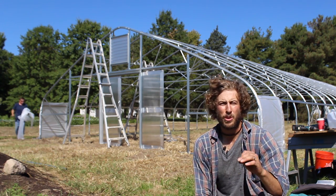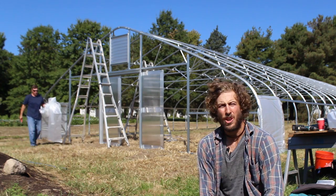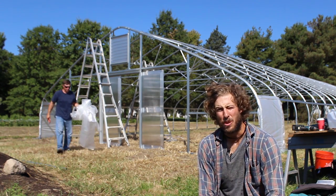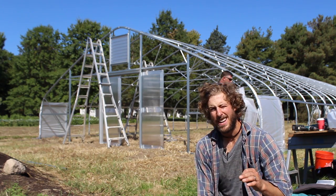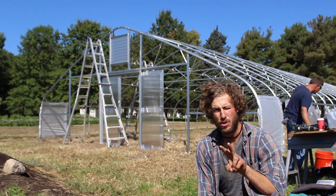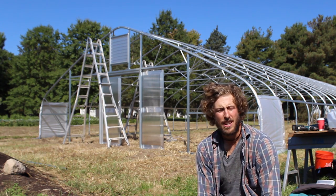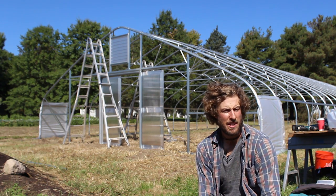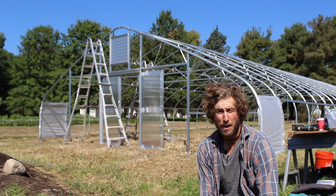Now that we've installed the corner wind panels, or the wind flaps, on each of the corners, we're ready to install the end wall plastic. Each time we pull plastic, the greenhouse gets end wall plastic on each end. So there's two pieces of separate plastic there, and then a separate piece for the top. We'll put on the end wall pieces first, and we'll temporarily secure them at the top with snap clamps.